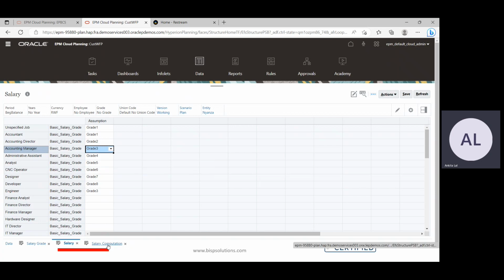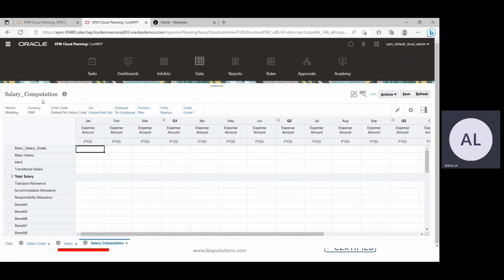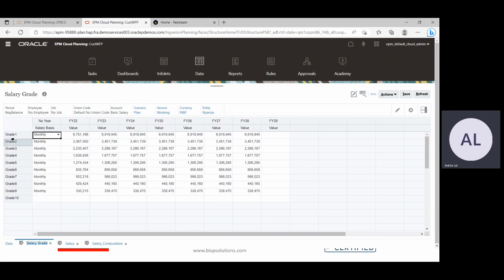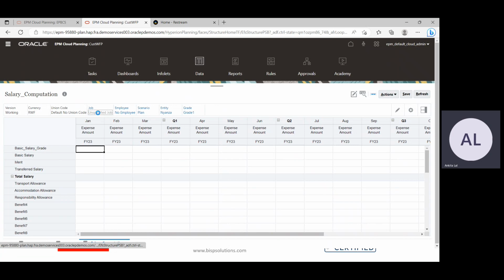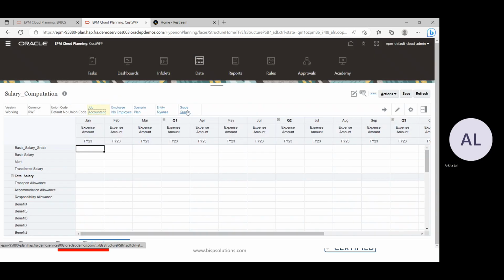Okay. Now the third form is the salary computation form. Here I want to calculate the basic salary. So what will happen is the basic salary will be picked up from the salary grade here. I'll show you how it is possible. So here for job I'm selecting accountant, which is equal to grade 1, as I have shown you before.